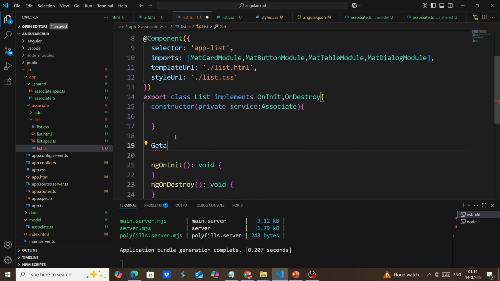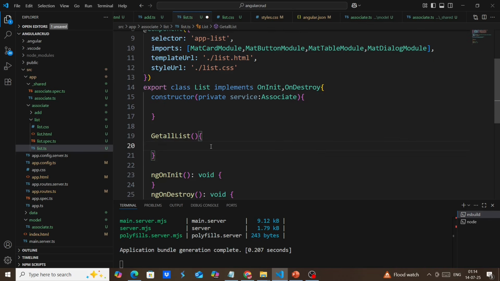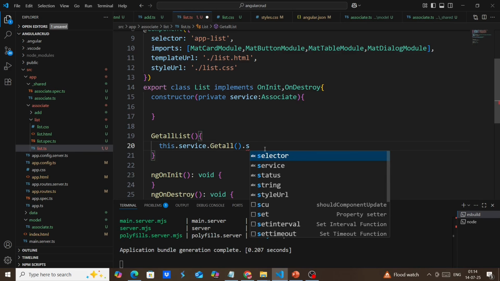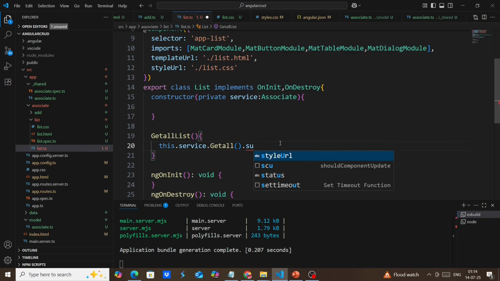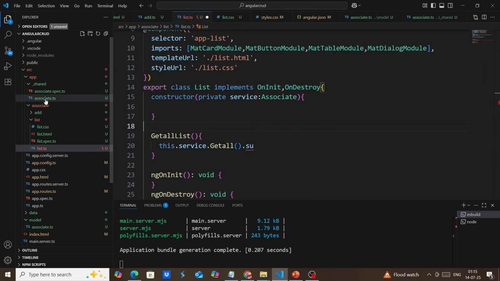Next, we need to access our service function. So let me create one more new function in my component side. Here I am accessing this getAll function. There is no parameter. I am subscribing to this one. The subscription is not coming, so let me verify in my service side.